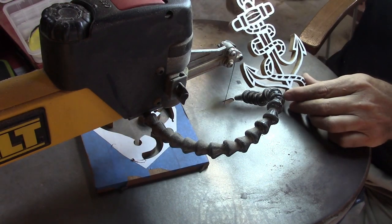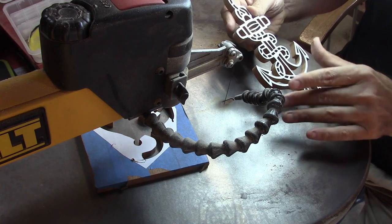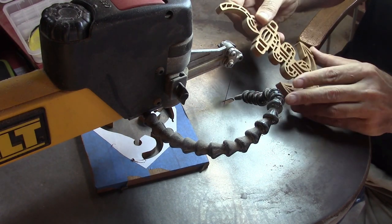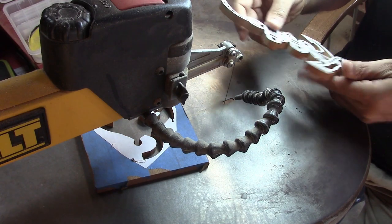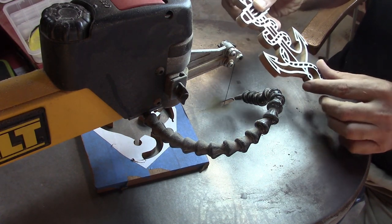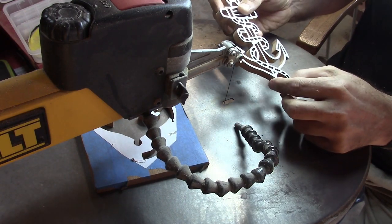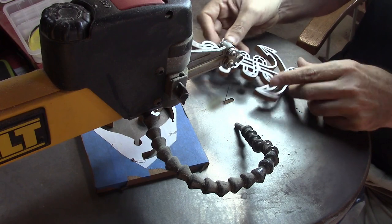All right, so now the fun part is to peel the pattern off without breaking it and then do some sanding. Got a lot of fuzzies, particularly on the back, got to get those off, and then there's some areas I don't do well cutting circles like that, so we've got to try to make that look a little bit better. Anyway, but we're getting closer.